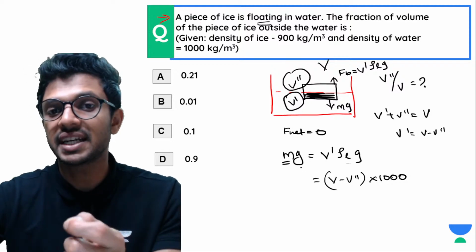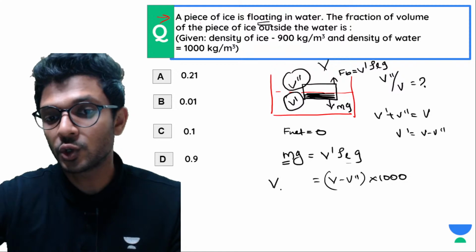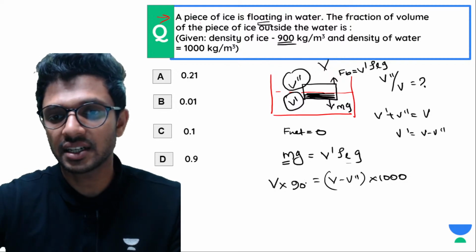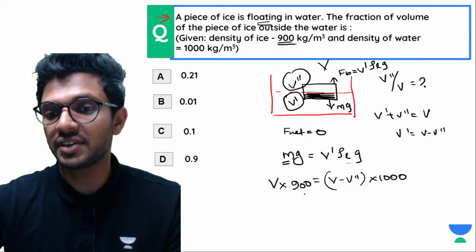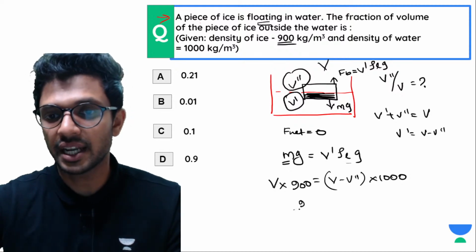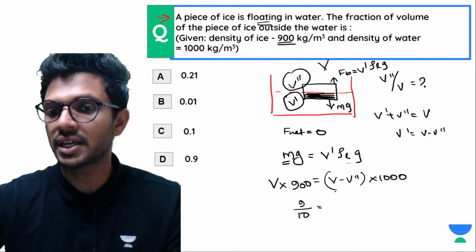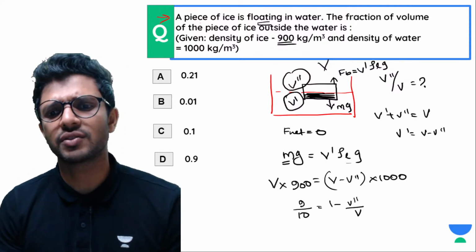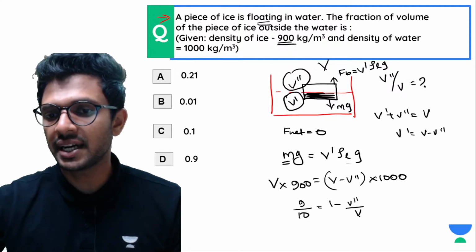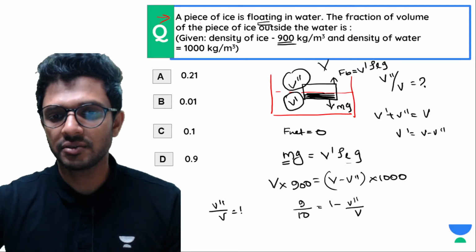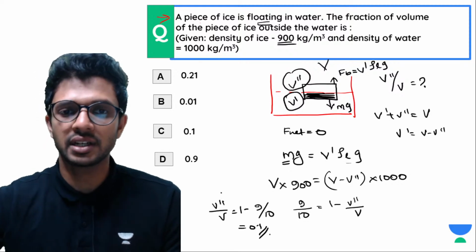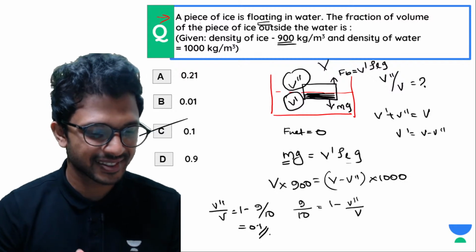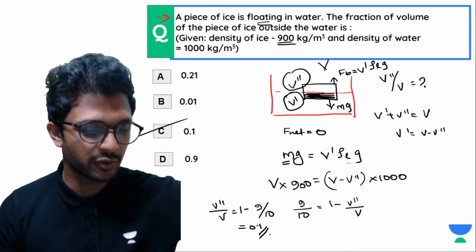Now mass of this particular ice, how will you write it? Mass of the ice is equal to total volume of the ice times the density of the ice. Density of the ice is how much? 900. Okay, now taking this 1000 to the left hand side, 900 by 1000, that is equal to 9 by 10. Taking this volume to the right hand side, V by V is 1, minus V double dash by V. You will get, taking that V to the right hand side of the equation, nothing else. Now V double dash by V, which is what you have to find out, is 1 minus 9 by 10, that is 0.1. We got it, option C as our answer. Did you get it or not, everyone? I think it was a very good question, a beautiful question, let's say.